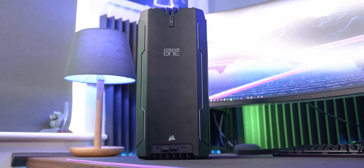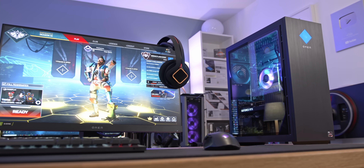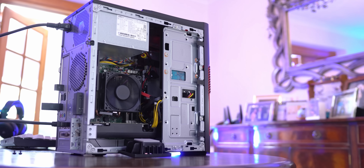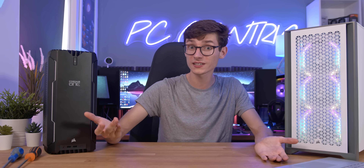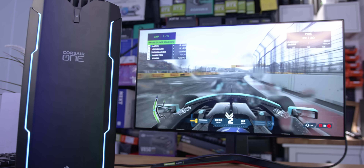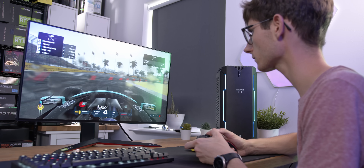There are two types of pre-build: OEM and system integrator. An OEM machine is built from the ground up as a dedicated product, and it's much more of a singular item rather than a collection of parts. All the pre-builds I've used will have off-the-shelf or at least non-bespoke parts somewhere, be it RAM, processor or graphics cards. The positive thing is that everything has been designed to work together perfectly, and in theory you can get a beautiful gaming PC that's a little bit cheaper and often comes in a smaller size. Though companies ultimately need to make money, so this probably just becomes a little bit of extra profit margin.